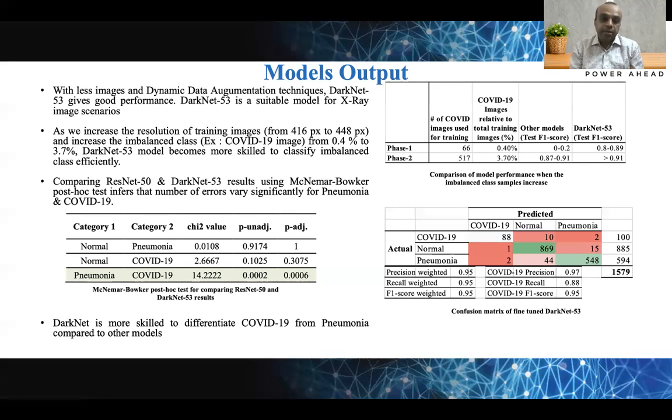And we use the McNemar post-hoc test to validate this. The third row depicts that darknet is better able to differentiate the COVID-19 images, and hence it is more skilled to perform this task.